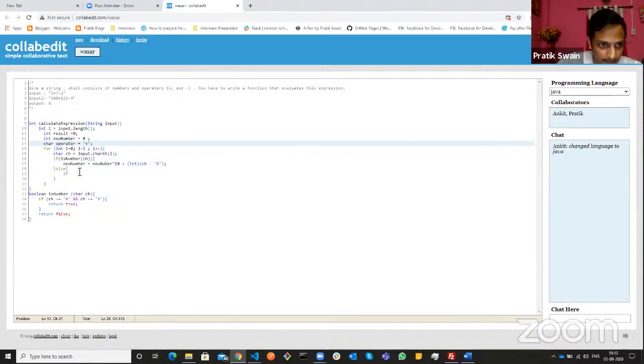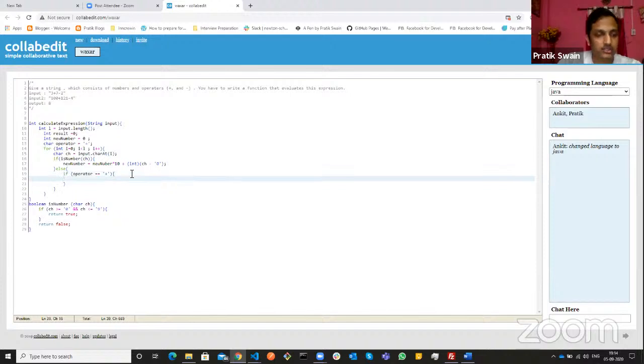So if the operator is equal to plus, then result equals result plus new number.